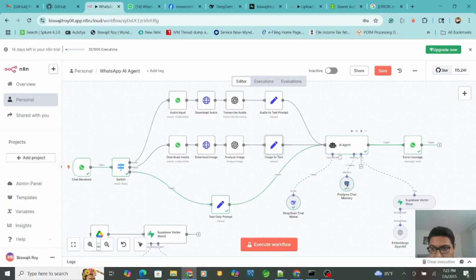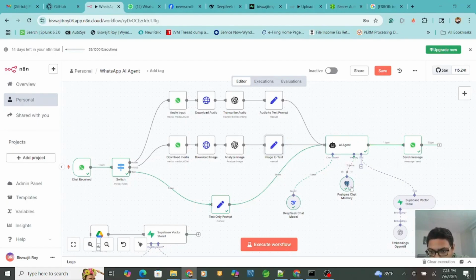Now, this AI agent has a model. Every AI agent basically has a model and memory and can add multiple tools to it. Tools are very useful. We have hundreds of tools available today which can do amazing stuff. For this chat model, I have used DeepSeek because I have to pay to run this flow, and DeepSeek is, I think, much more reasonable than OpenAI. OpenAI is much more expensive than DeepSeek. So I use DeepSeek, but we can replace this with anything, whatever the client wants, OpenAI or any other option available.